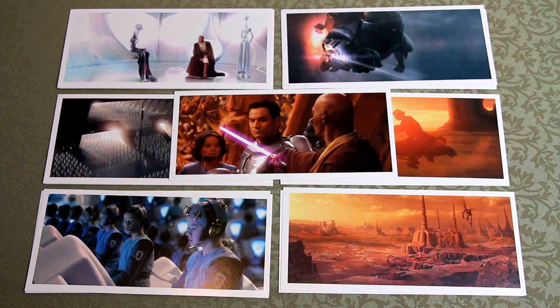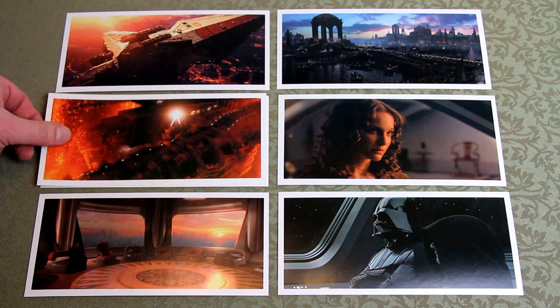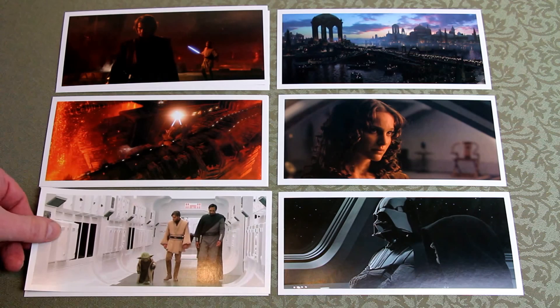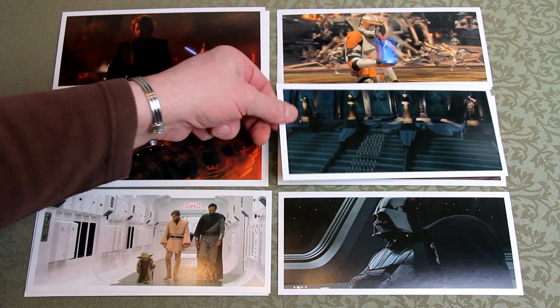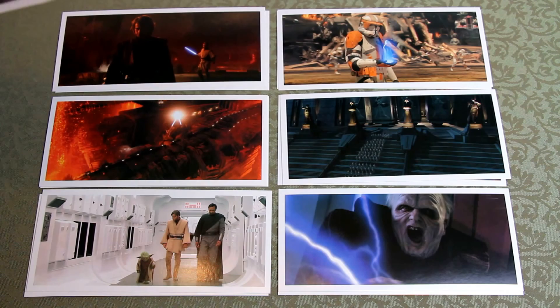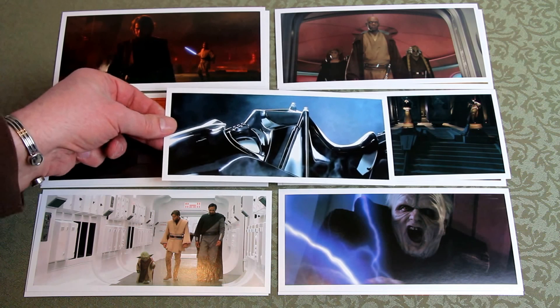There are 15 cards in total for Episode 3, Revenge of the Sith. I'm going to put down the cards until I run out. It's a real mixture of iconic close-ups and far-away shots. Not a good day for the Emperor — in fact it wasn't a good day for many people with the Force that day — and quickly ending the 15th on Darth Vader.